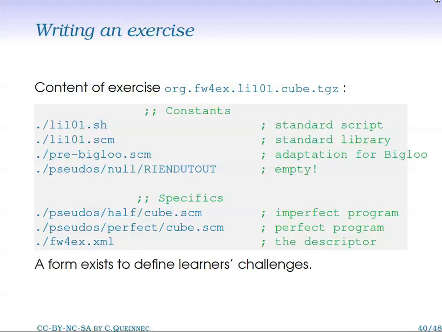And then you have this imperfect copy, half, here. The reason is that, since you are comparing the student's code to the teacher's code, imagine that the teacher's code is wrong, it errs, okay? Then, when you install the exercise, you compare the perfect code of a student with the perfect code of the teacher, so if they both err, that's good. You get 100%. And at that time, the exercise is totally false, and nobody can get a mark other than zero. So the reason d'être of the half copy is to get a mark which is between zero and one, okay? And if you get it, you are more comfortable with the idea that your exercise is working.